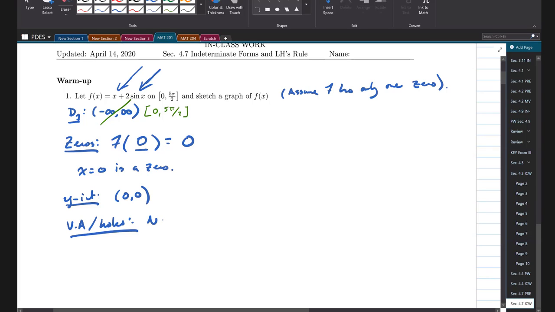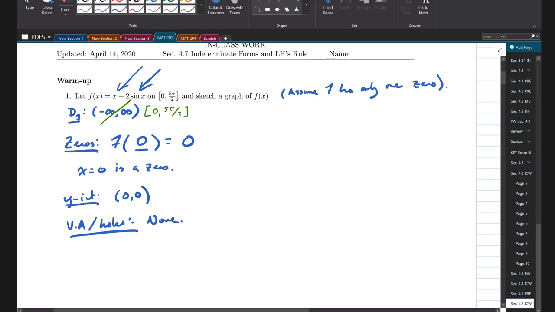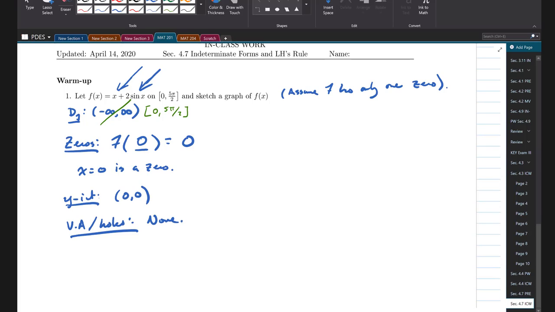There's none. Why not? It's continuous. Good, I'll take that. You can actually relax that a little bit, Cole. You don't need to say that it's continuous. Well, actually, no, I'm sorry. Cole, you're exactly right. You have to say that it's continuous. When we identified the domain, though, notice we had no exclusions in the domain, and we should have really said that there are no breaks in continuity either. Yep, you're exactly right.